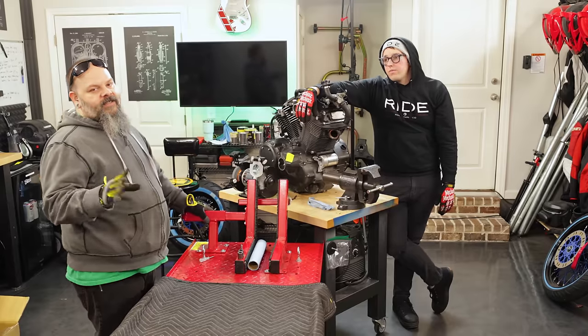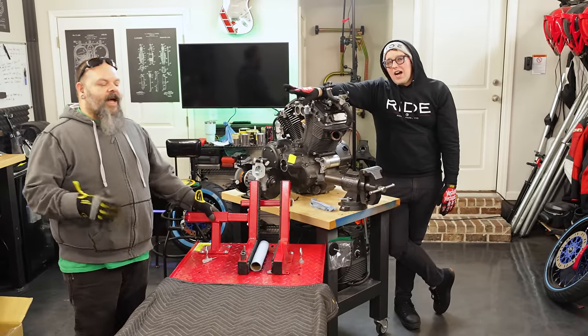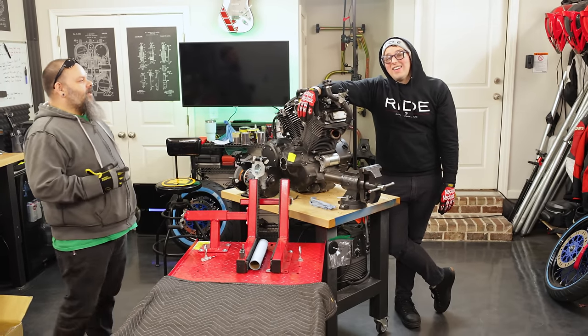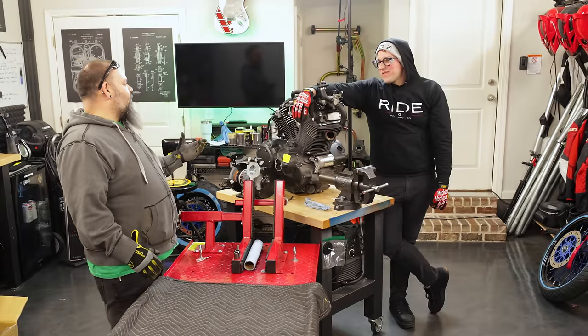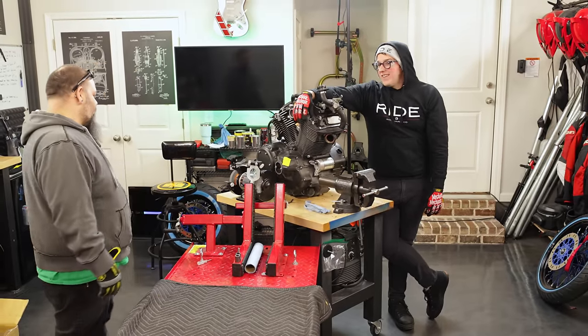I apologize in advance if I do get a little too technical. That happens when I start talking about engines, but I'll try and keep it as understandable as I possibly can. I listened to him talk with Luke about some of the engine stuff, and I have no clue what we're doing today. Well, you have some clue, because the first thing we're going to do is drain oil. And I have experience doing that. Yes, so we can do that first.